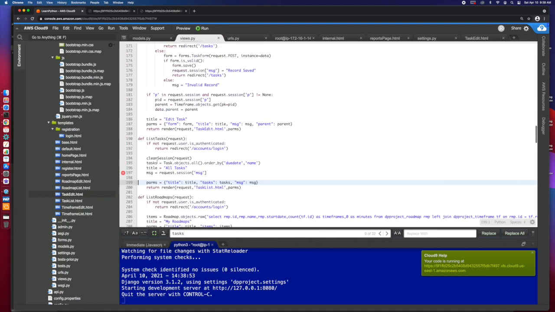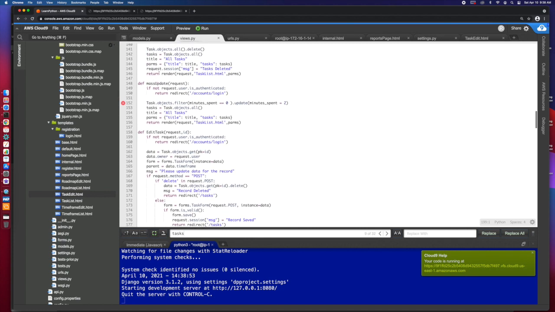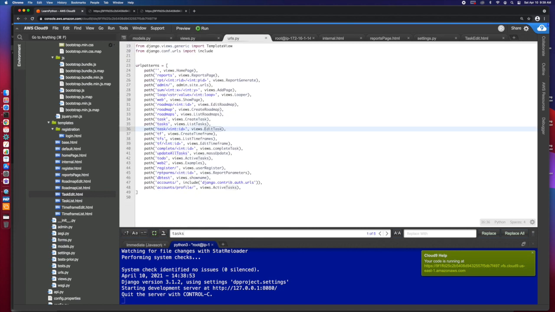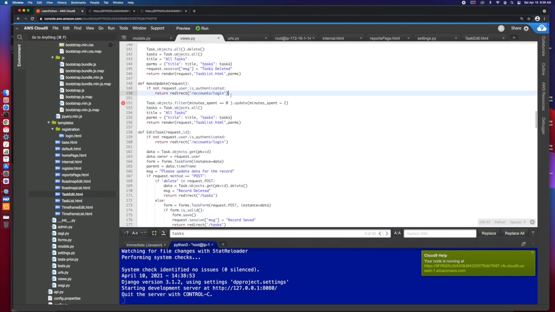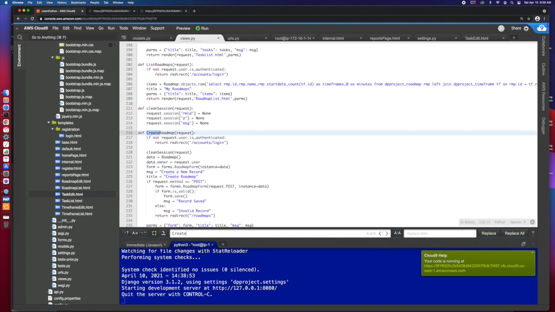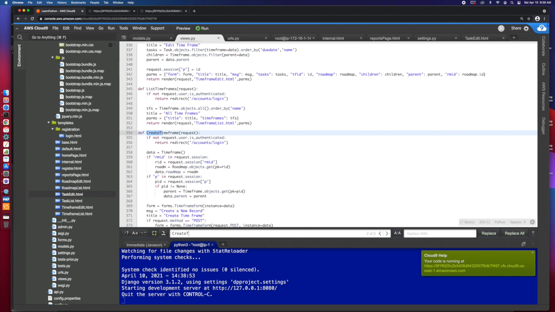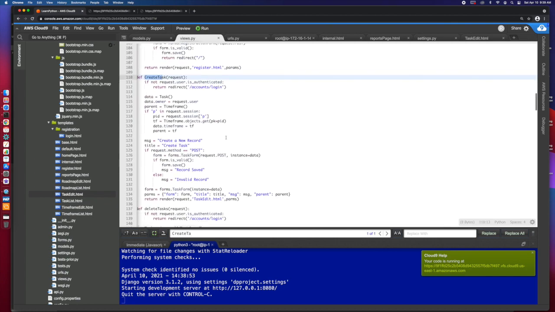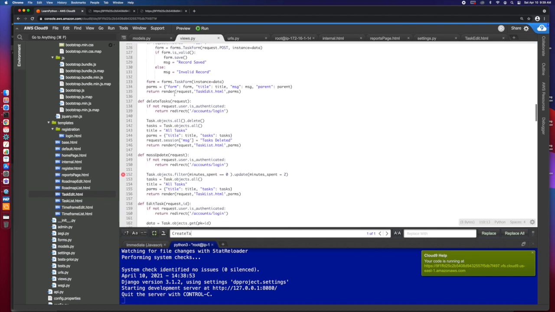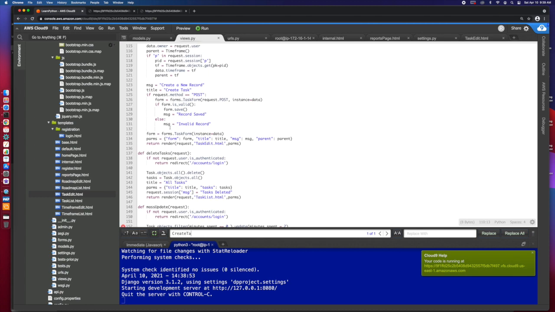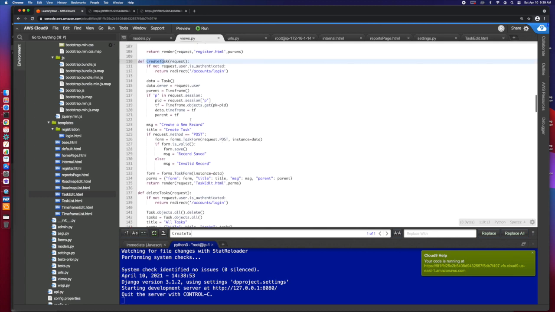And we also had, so that was edit task, and what was the other one? Create task. So here we need to do the same thing as we have a message, but let's see if it comes through.